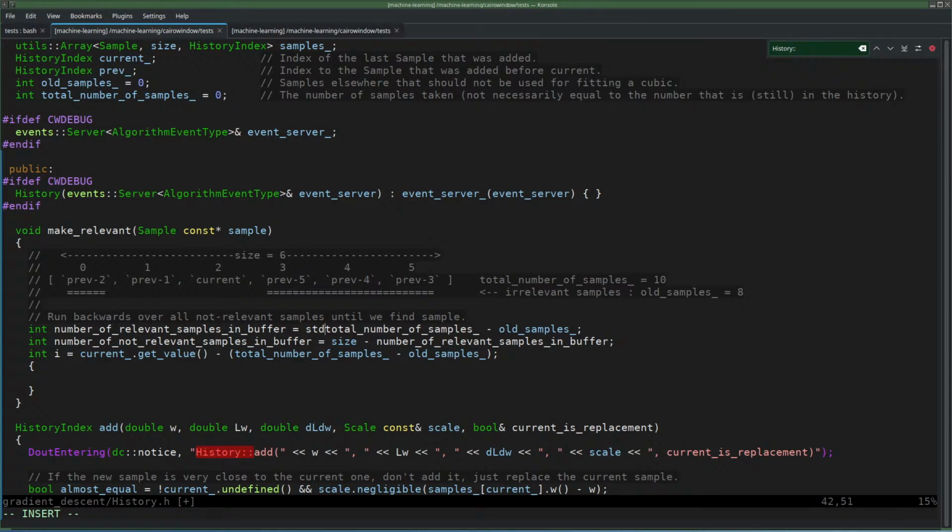Need some kind of limit on it. Maximum of size, and that cannot be larger than size. Oops. And the number of not relevant samples is size minus that.